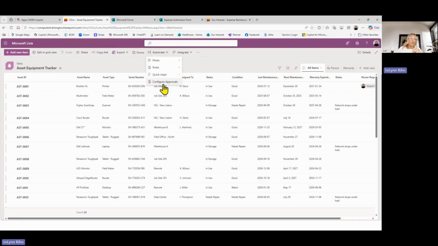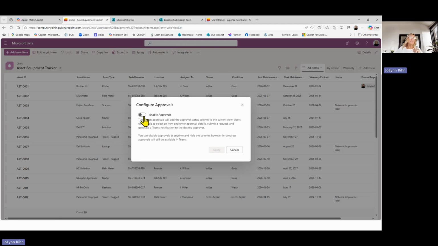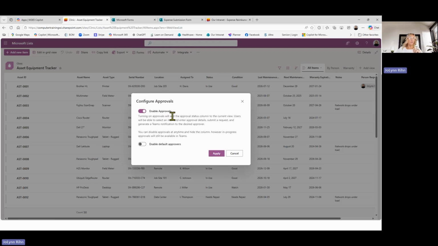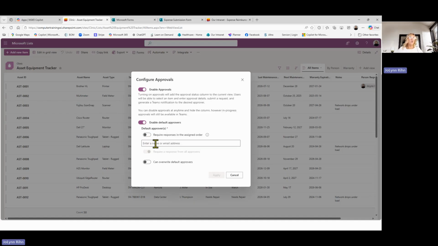If I don't already have it turned on, and I have screenshots and everything in your handout, go to this automate, click configure approvals. Once you slide the button over to configure approvals, it's going to add a new column to your list for the status of the approval because it's going to track it. And if you want to enable who the default approver is, you slide that button over.